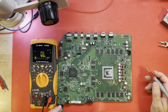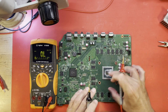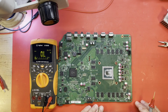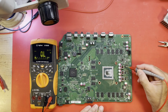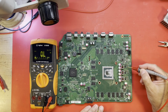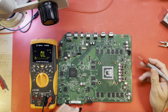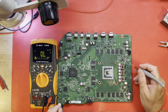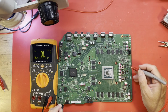Okay. Well, where the corrosion was, of course, was around here. Good bit around here. You can go back and look at the video. And also, I believe, around this very top set of MOSFETs right here. These other ones, I think, were pretty clean. I'm not sure if I can see this without the microscope. Let's see if we have a short. Yeah, there's that same short right in there.